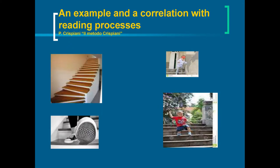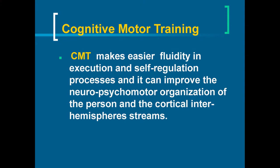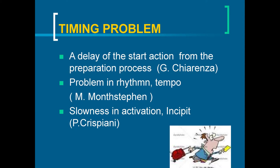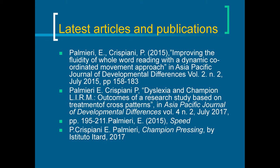An example correlation with reading processes: it's like going down the stairs. If you observe children since early years, you can see clumsiness at the beginning because going down the stairs involves a cross pattern. I think this is a good intervention since two or three years old. This is our cognitive motor training approach. Timing problem — a delay of the start action from the preparation process, problem in rhythm and tempo. My colleague Marimo Stephen, and slowness in activation — Crispiani. These are our latest articles and publications.